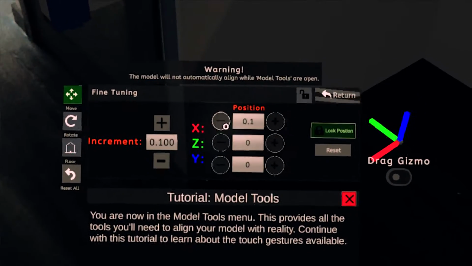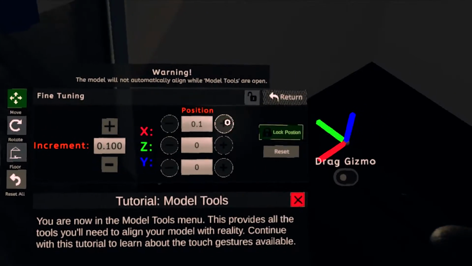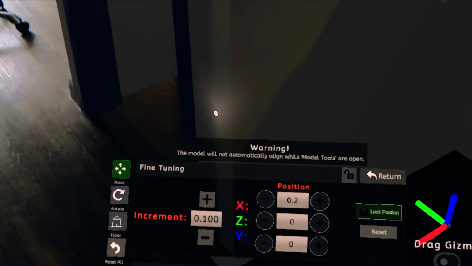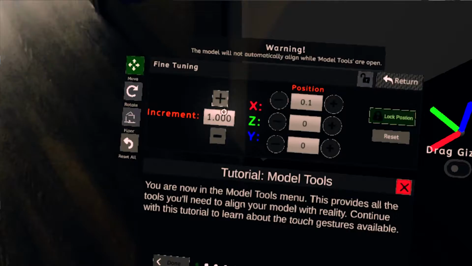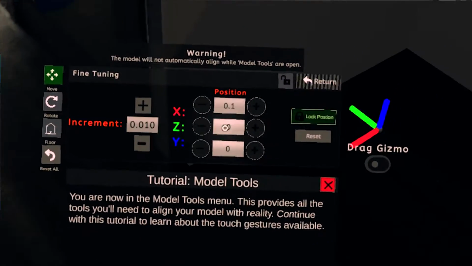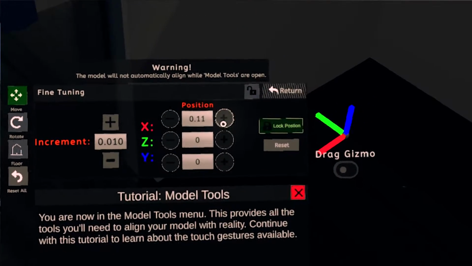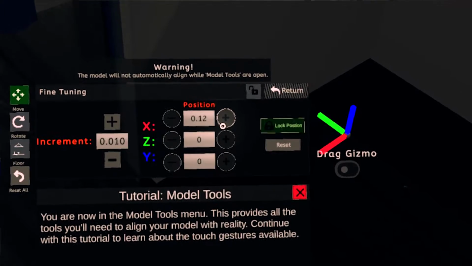The Move tab on the Adjustments window works the same as Rotate. Figure out how fine you'd like to adjust, such as by a tenth or a hundredth of your unit of measurement. Then select which direction on which axis and click until the model aligns more accurately with the environment.